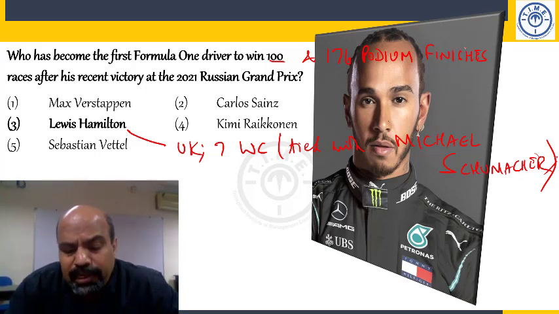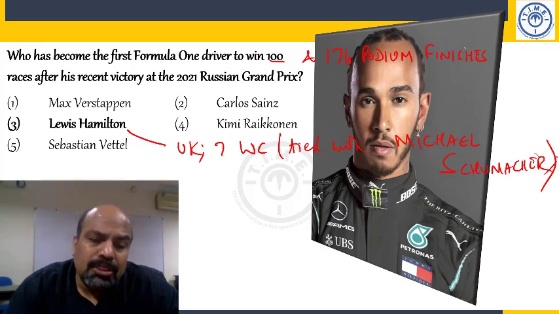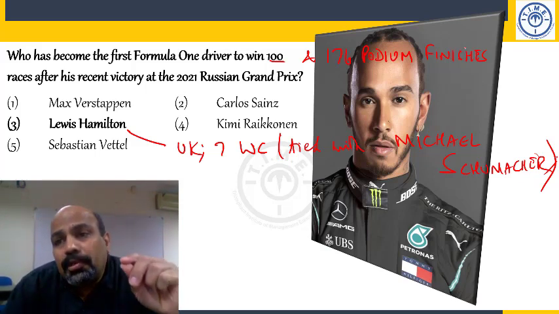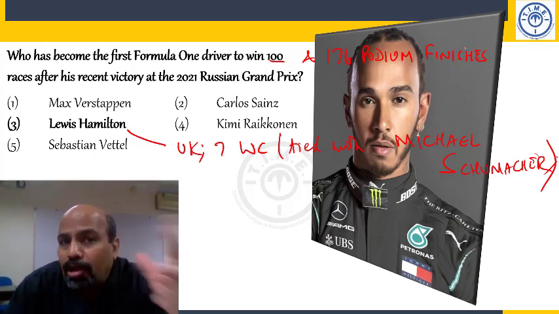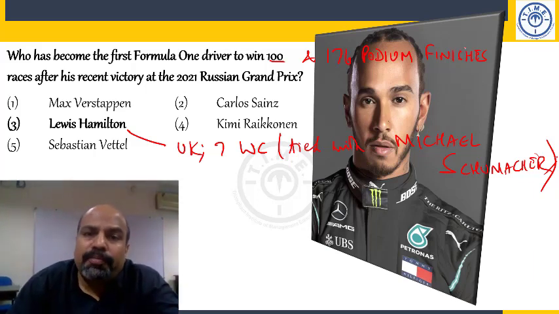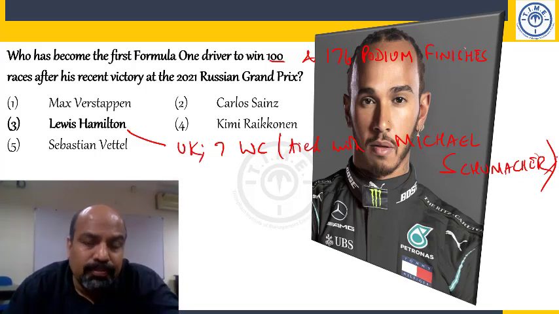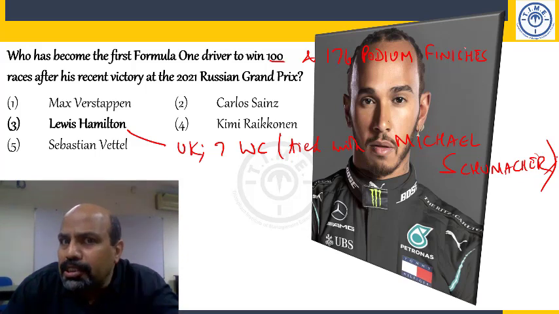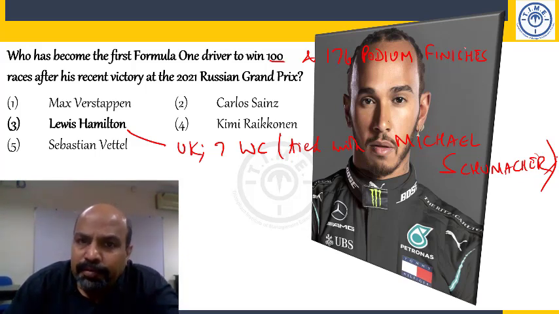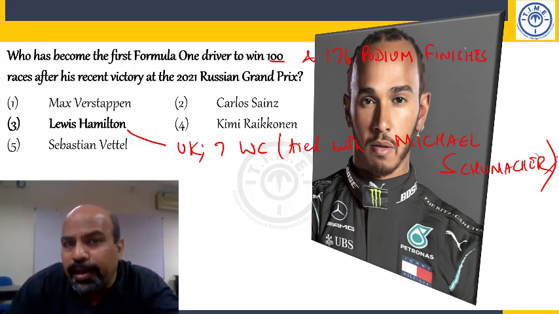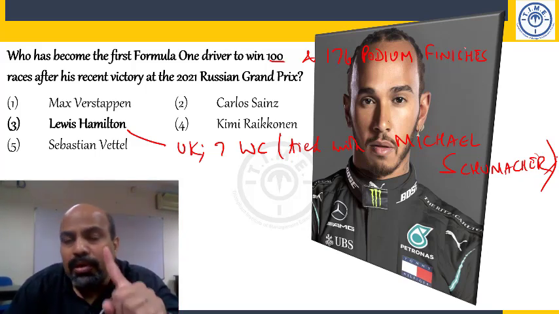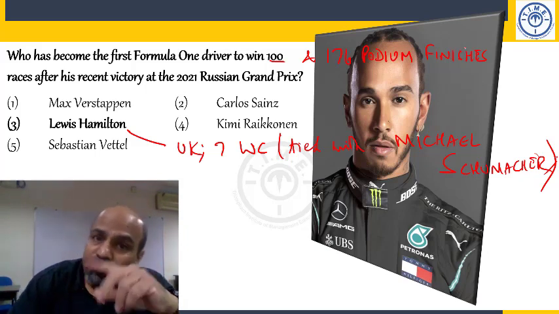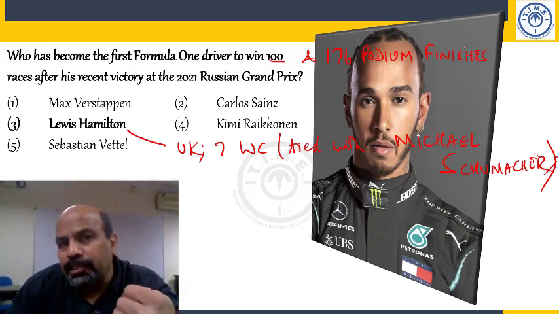There's a lot we can learn from people like Hamilton. He's 36 years old. The fact that at that age he's at the top of his form. He's a defending world champion. Last 4 years he's won the championship: 2017, 18, 19, 20, 4 consecutive years. In 2016 he didn't win, but 14, 15 he did win. So between 14 and 20, only 1 year he did not win. That was 2016.